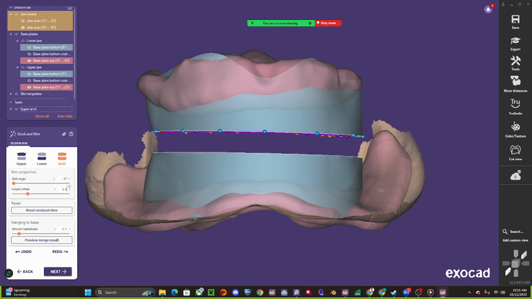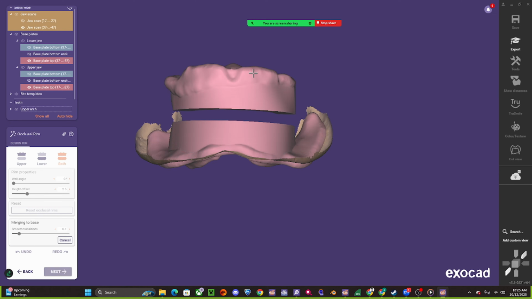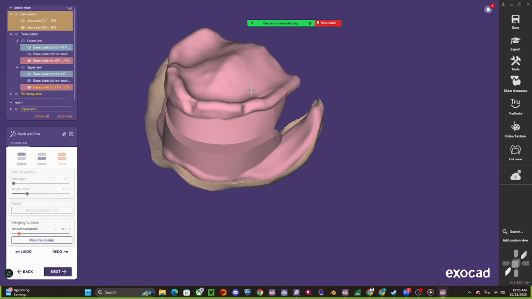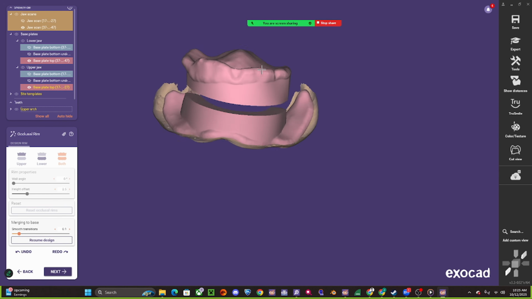so Doc can put some wax in between here. And when he puts some wax in between here, it'll turn out to be a super nice space for him to adjust in between. And I'm just going to notch the posterior here so it sticks on this plastic that he's going to print.